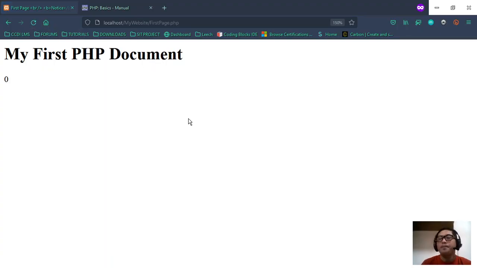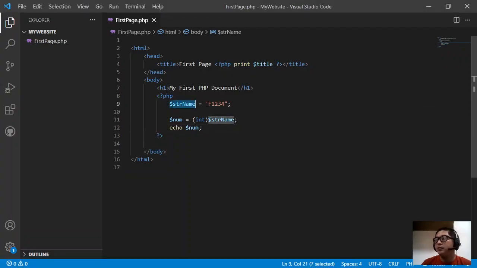As you can see, it automatically ignores the value of the string variable because it contains mixed types of data, numeric and non-numeric. So it will be automatically ignored and converted to zero. So that's what you call casting.